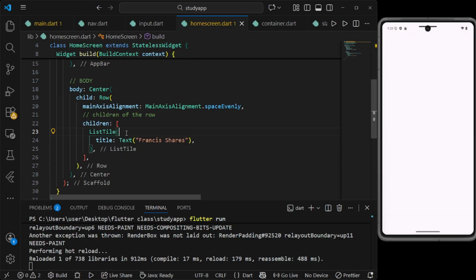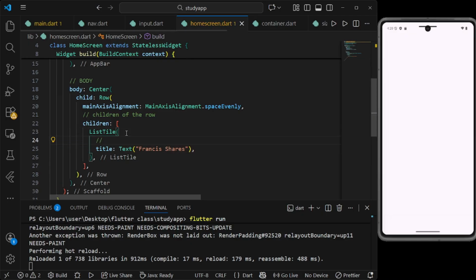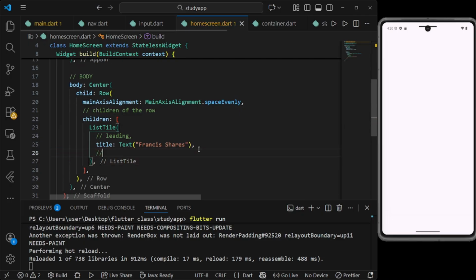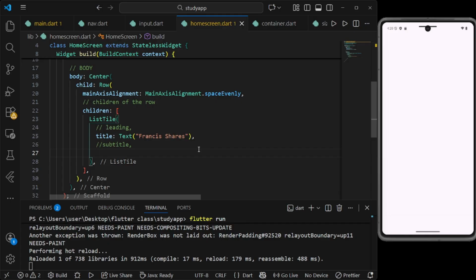ListTile has three major components. It has a leading argument. It has the title. It has a subtitle if you want. And then it also has a trailing.